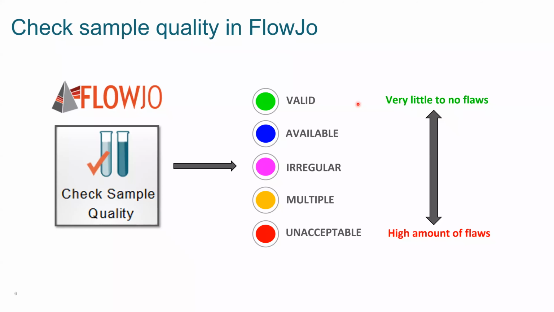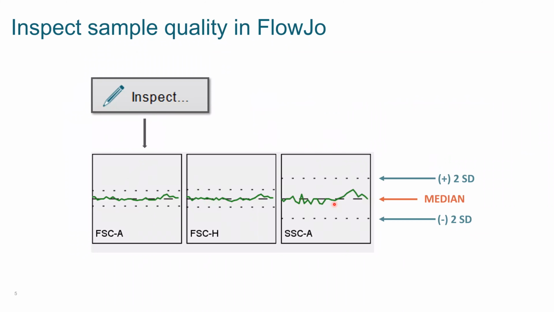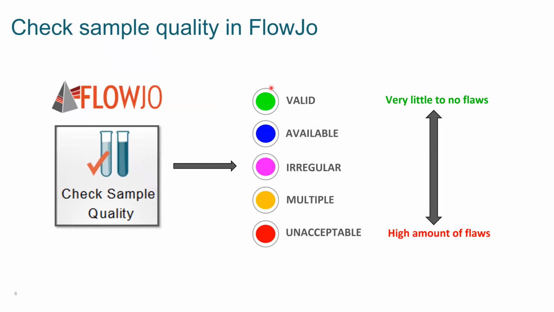So when we talk about flaws, we're talking about these kind of events of deviation away from the median, okay? So the more of those deviations you have, even if it's only for one parameter, right, the worse this score will be. Okay? So green, again, very little to no flaws, and all the way down to red, which means the highest level of flaws available. Okay? So again, sample cleanup is always recommended, no matter what the badge color, right? Because even if we're looking for rare cell populations, they could very easily fall within an anomalous region in the data from acquisition. But we would especially recommend cleanup, right, as you approach some of these kind of more warmer colors.